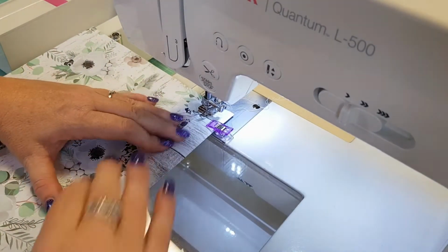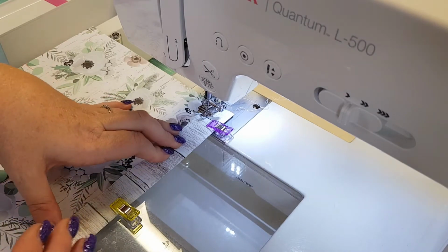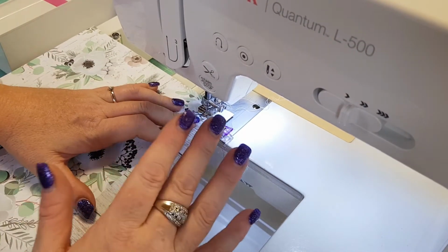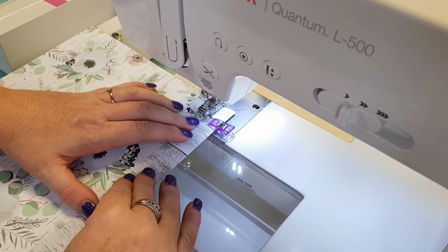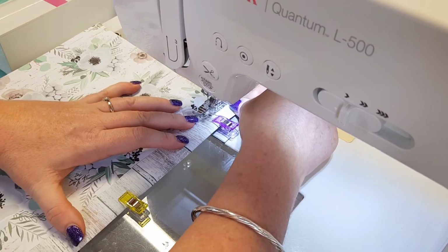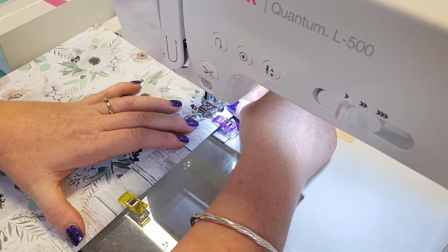And as I'm using a blunt needle, you can use a sharp needle, but I'm just using a blunt needle. I was just changing it out. It's a 90-14, and it will click and carry on a little bit as you're going through, so just go nice and slow.